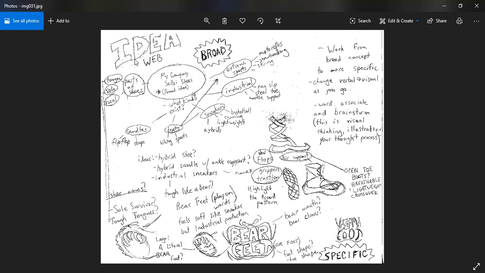You should have had three of these idea webs where you're kind of brainstorming. Okay, I want to do hamburgers. What kind of hamburgers are there? Beef, chicken, whatever. Do you want to specialize in a certain thing? Is it for rich people? Is it for everyday? McDonald's, fast food. It all depends on whichever route you want to go, but you got to get a little bit specific about stuff like that.